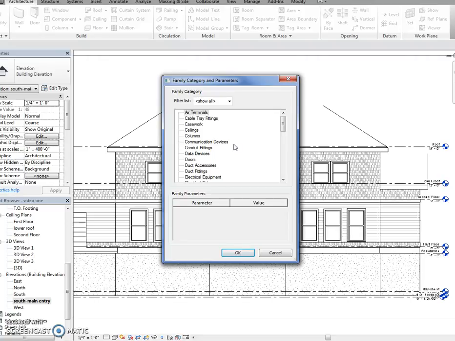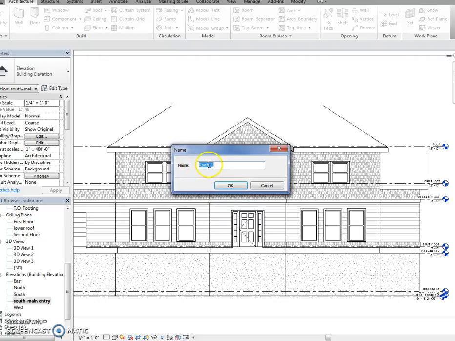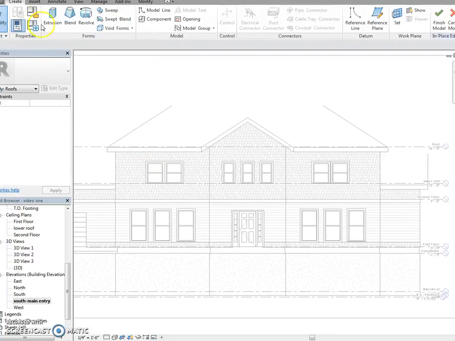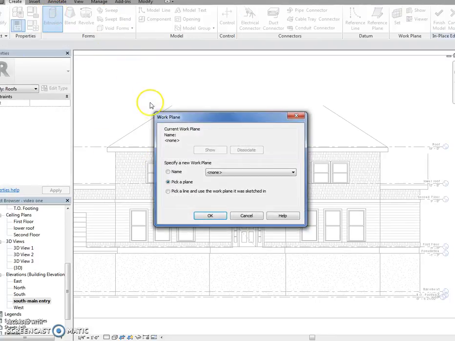You first have to enter a category, or in our case, a family under which one of these is going to go. So I'm going to click roof. It'll prompt for a name. We're going to go with main front entry. Let's see if I can do this right this time. I've already done this a few times. Of course, I can't spell entry. Okay, click on Extrusion, just like you would on Inventor.